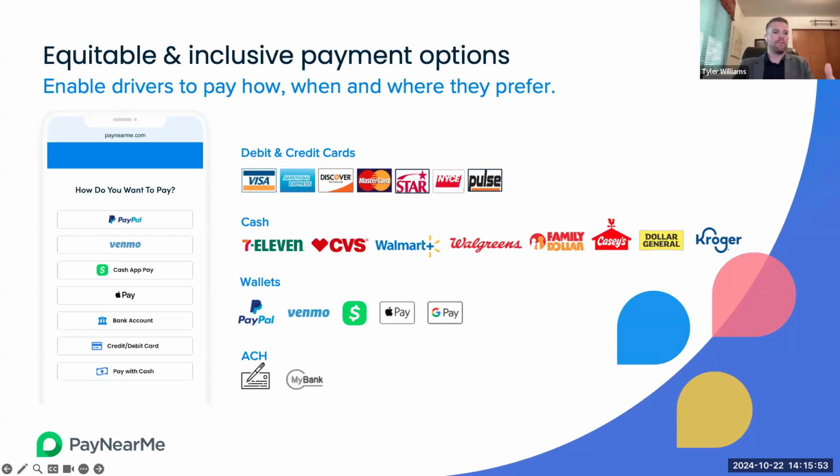I love to tell the story of one of our clients who had a customer that would drive once a month to make their car payment, and he had to drive an hour or two to make his car payment in cash every month. And as soon as our solution was implemented, he called just to say thank you because it saved him so much time just having to drive in. So I know in the tolling industry, it's great that we have walk-in centers where people can go in and make cash payments, but that doesn't necessarily mean it's convenient for them. Or if you have an out-of-state driver that was visiting and needs to pay in cash, they still need to be able to have that.